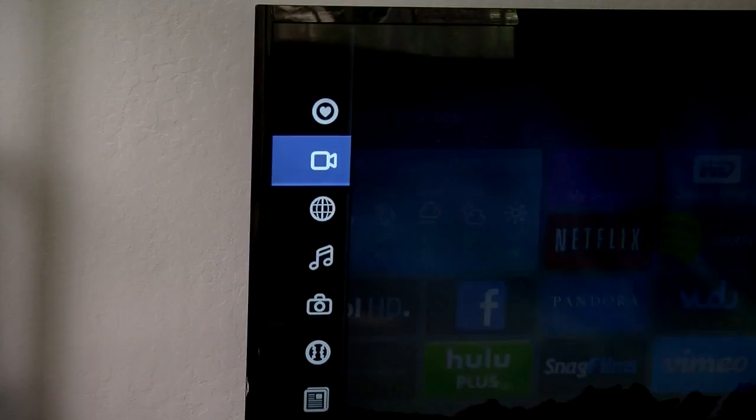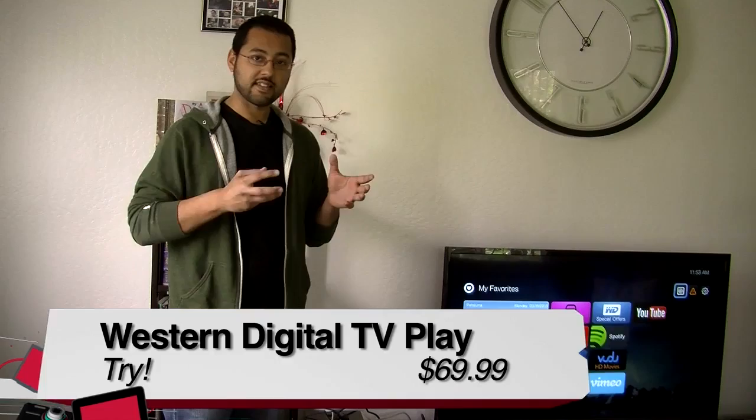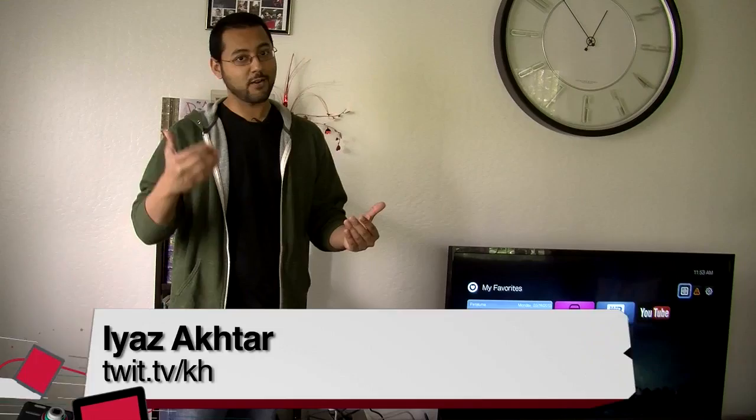So is the Play a try, buy, or don't buy? It's definitely a try. At $70, you have a lot of different powerful options on this device. If you have a bunch of stuff on your network, it's definitely a very good device for that. Although, I would have liked to see some more support for things like DTS and DivX, because let's be serious, if you're using something like the Play, you might be a bit of a nerd like me or you.